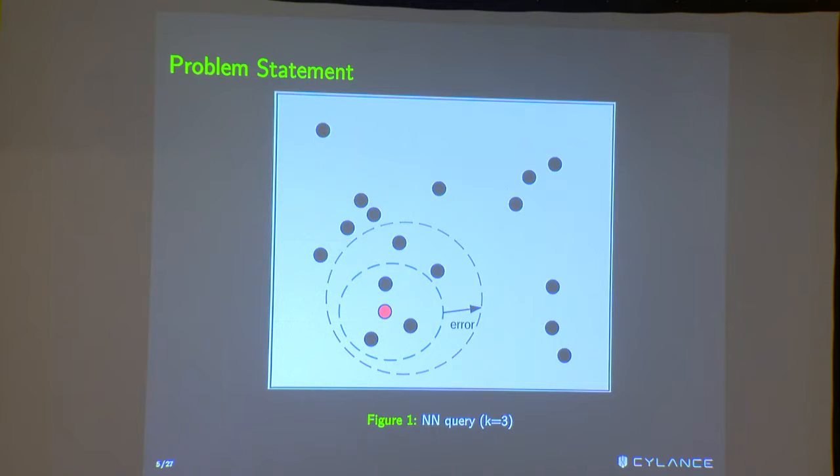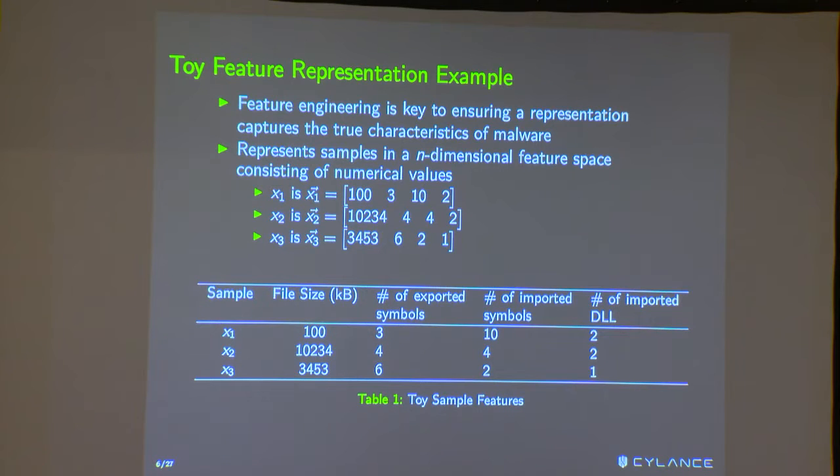And if we have maybe an approximate version of our nearest neighbor methods, there might be some error bounds that we'll have to be willing to accept, at the trade-off maybe of better query time performance. So in order to do this, outside of using raw bytes for some of these methods I'll talk about in a bit, we need to come up with a feature representation. And of course, feature engineering is key here. Without having good features, garbage in, garbage out from the model or from whatever system we're building.